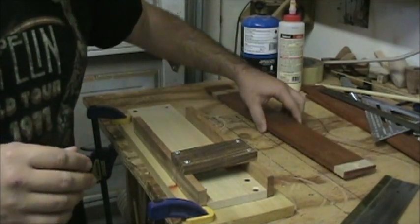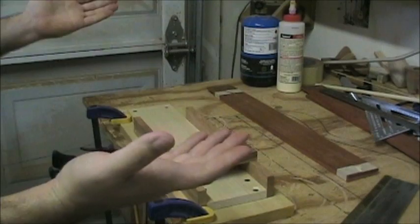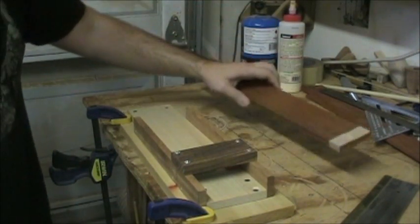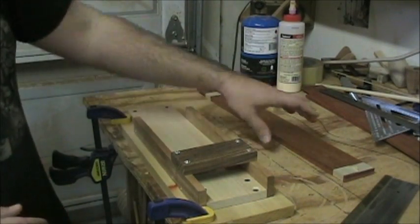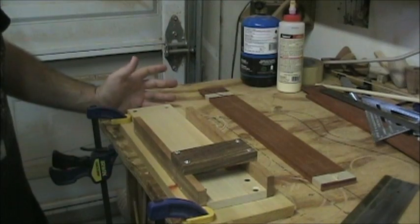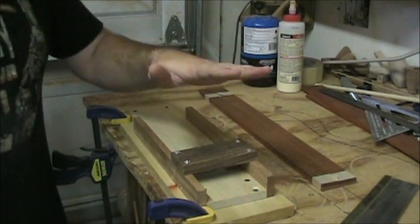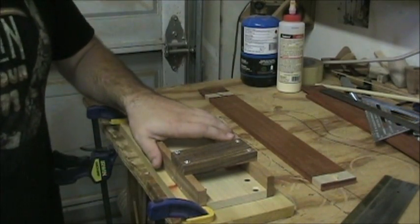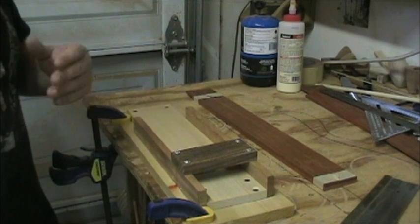It's a great little item. They do sell these things online - pretty nice with indexes, indicator pins, and all kinds of features - but everything I used was found in my shop: the screws, the wood, the clamp. The fretboard blanks are another thing that's super easy to make, and I'll hopefully cover that soon in another video. Making all this stuff yourself versus buying it really helps out. My total cost was literally zero since everything was already in the shop, but even if you bought the materials you're looking at maybe five to eight bucks. If you have any questions, email me at sixgunguitars@gmail.com. This is a fantastic item - you'll be able to make the exact same fretboard every single time, and the scale will always come out right.